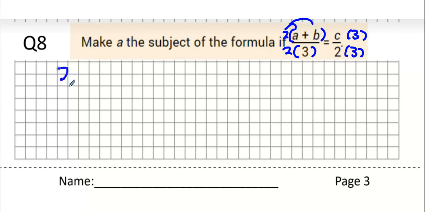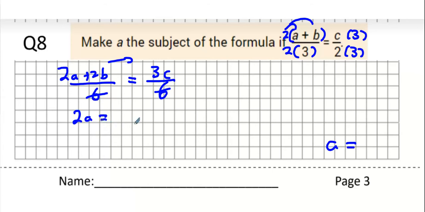So what you're going to get here is 2a plus 2b over 6 equals 3c over 6. The 6s can cancel because they're the common denominator, and it's an equals question, or a solved question, where we're going to end up with a on its own by the end of the question. Now what's stopping the a being on its own is first of all the 2b, so 2a equals 3c minus 2b. Next we're going to get rid of the multiplication last. Multiplication of a on the left is division of a on the right, and this means we've successfully got a on its own, which means the question is done.